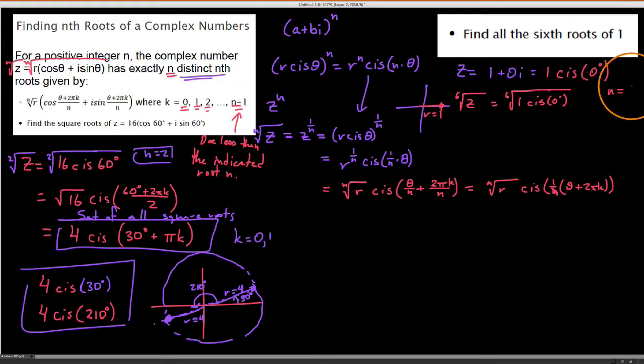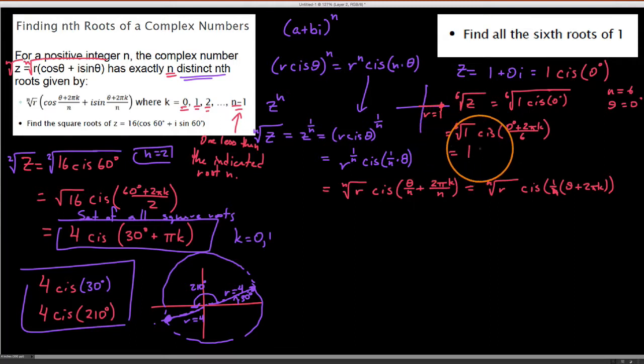We have n equal to 6, theta equal to 0 degrees. We are going to get the 6th root of 1 cosine i sine of, now 0 degrees is our theta, plus 2 pi k, all over n, which is 6. So, just using what we have over here, the only thing left to do is evaluate this root in the front, which, by the way, comes out to be, you guessed it, 1.